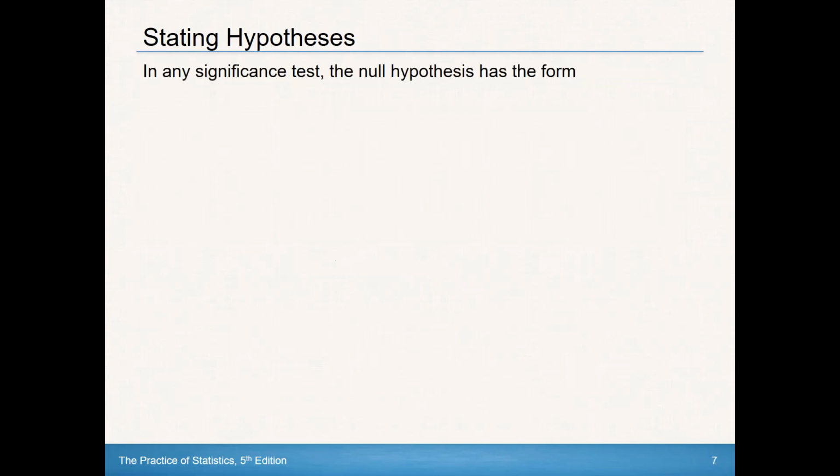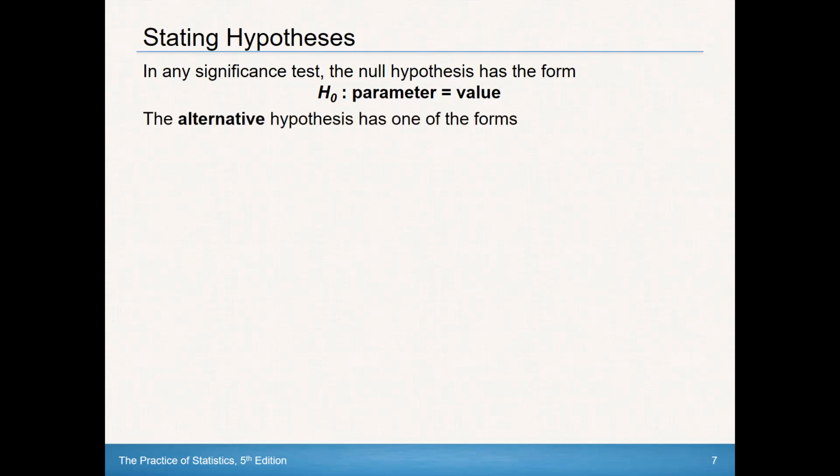So as we state hypotheses, a couple things. The null hypothesis is always of the form parameter equals value. There always is going to be an equality, and it's always a parameter that you are working with in the null hypothesis. And for that matter, in the alternative hypothesis, which could take on one of three forms. Your parameter is less than the value specified in your null hypothesis. Your parameter is greater than that value. Or simply your parameter is not equal to that.